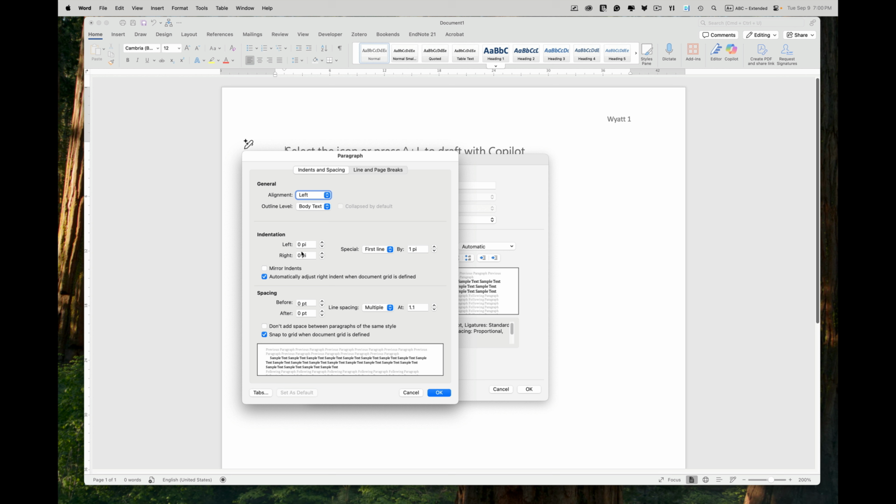So I'm going to tell mine that I don't want any special indents. I want no space before, no space after. The line spacing is going to be double. Everything in an MLA or APA paper is double spaced. Do not have any extra spacing before and after paragraphs, and you don't want to set any special indentations.